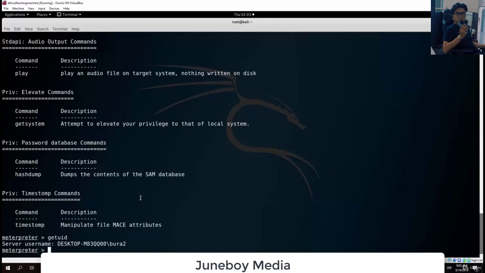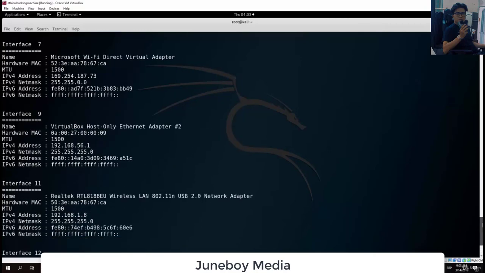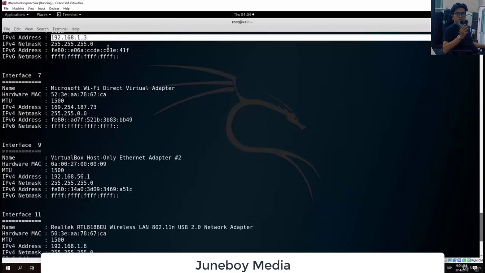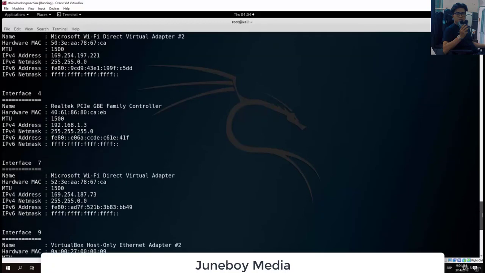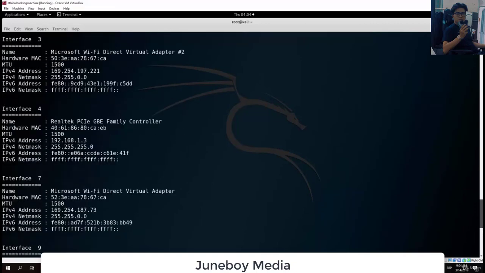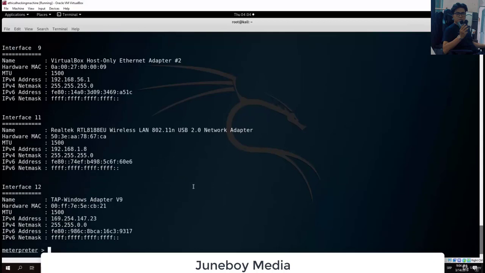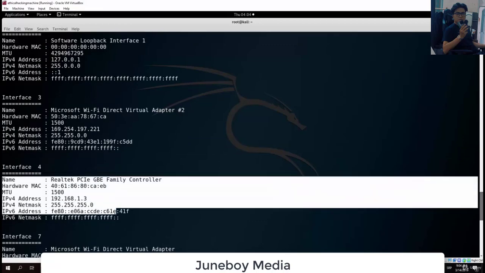But for now, this will be good. For example, if I just type here ifconfig, you will see that my IP address is 192.168.1.8 and it is also 192.168.1.3. Now you might be asking, how do I have two IP addresses? Well, that is because I have a wireless network interface and a cable interface on my Windows 10 machine. So I basically have two interfaces running and connected to the internet at the moment. One of them, as you can see, is the wireless network adapter, which is at .1.8, and the other one is simply over cable, which is .1.3. So this is the one.